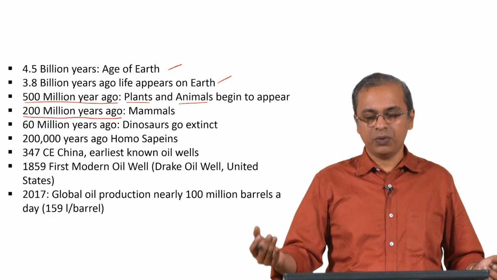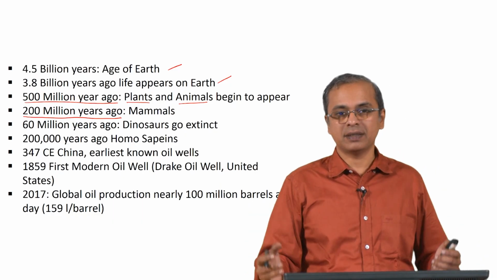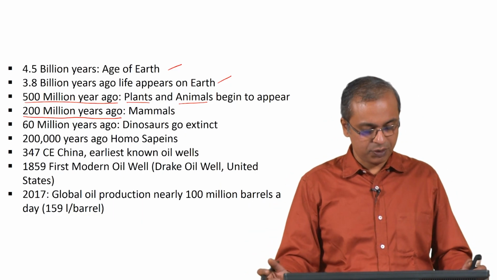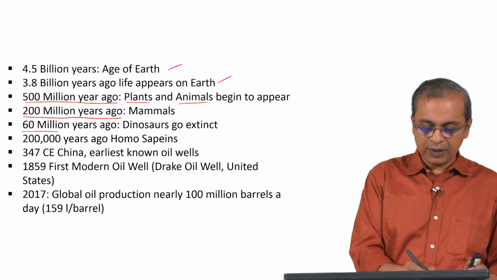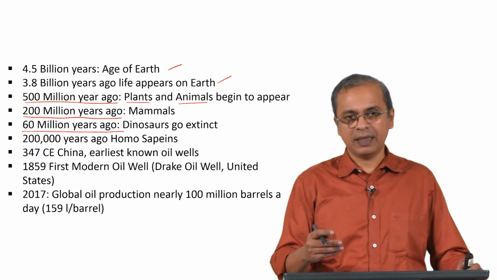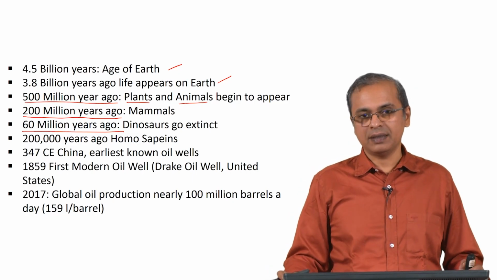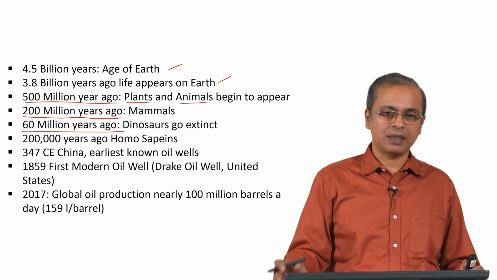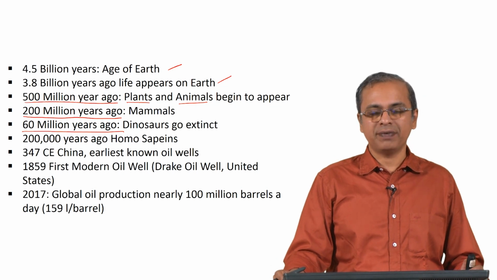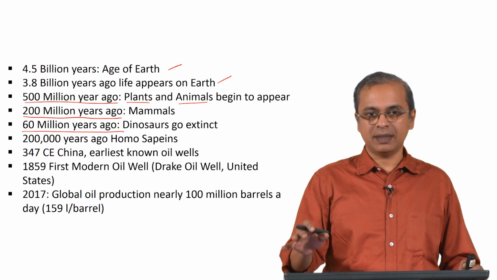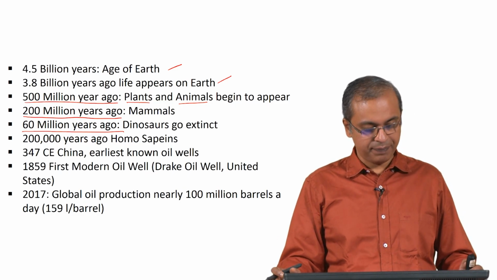that what we today consider as dinosaurs, the commonplace perception of what is a dinosaur, those dinosaurs all went extinct about 60 million years ago. So, I think this number is actually, even though dinosaurs is a completely different topic, the 60 million years ago is something that is of interest. You should just keep it in mind. We will come back to this time frame in a little bit, but this time frame is something of interest to keep in mind.